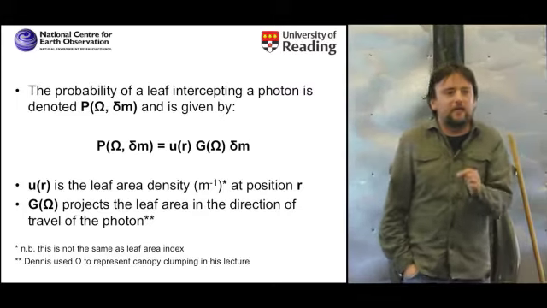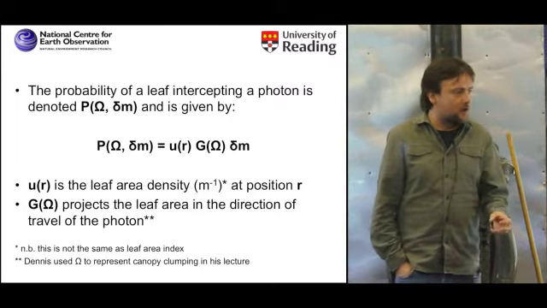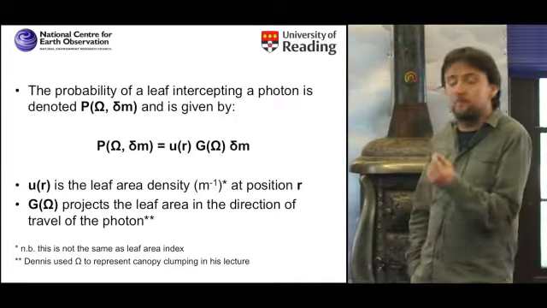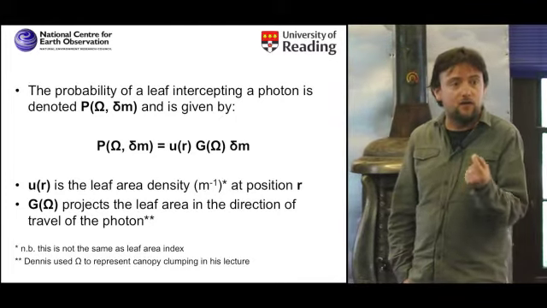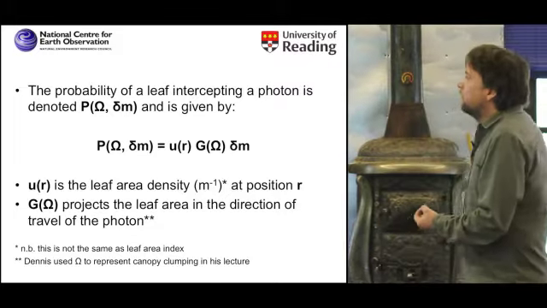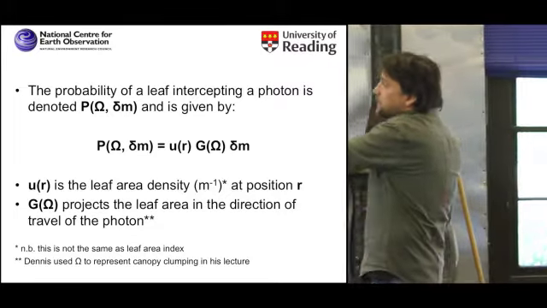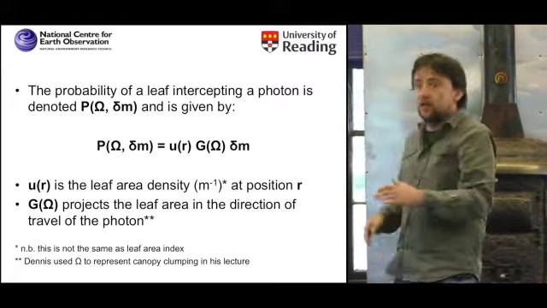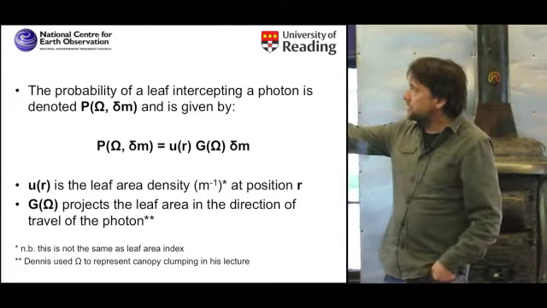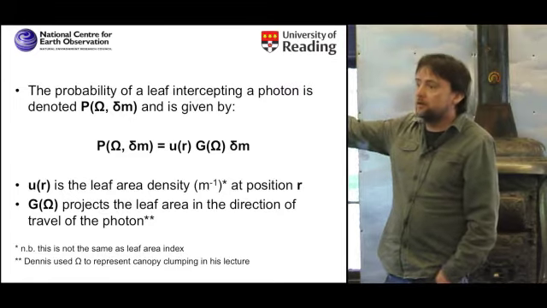The most important thing that we need to know, first off, for thinking about photosynthesis and all those kind of things, is what the probability of that photon being intercepted in the plant canopy is. So we have some probability, and it is dependent primarily on that angle and the amount of distance that we're considering through that plant canopy. So it's probability, P, as a function of angle and path length.